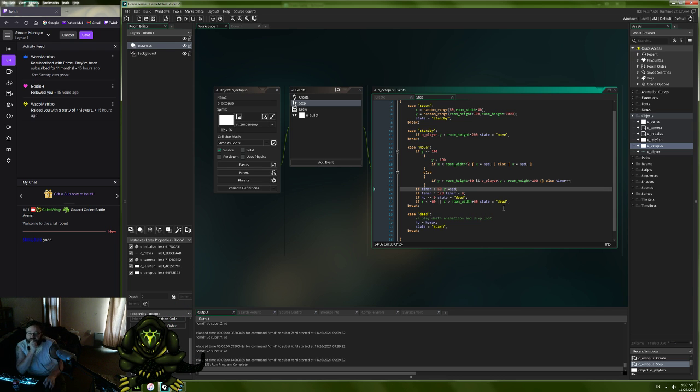Now, do I want it to stop when it gets under the player, or do I want it to continue on? I think I want it to continue on. So, how do I do that? Maybe it would be better to do an alarm.